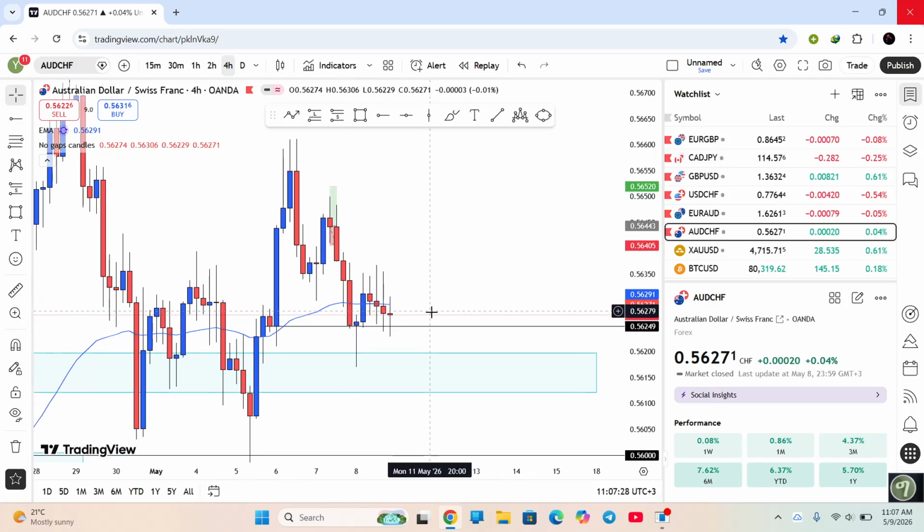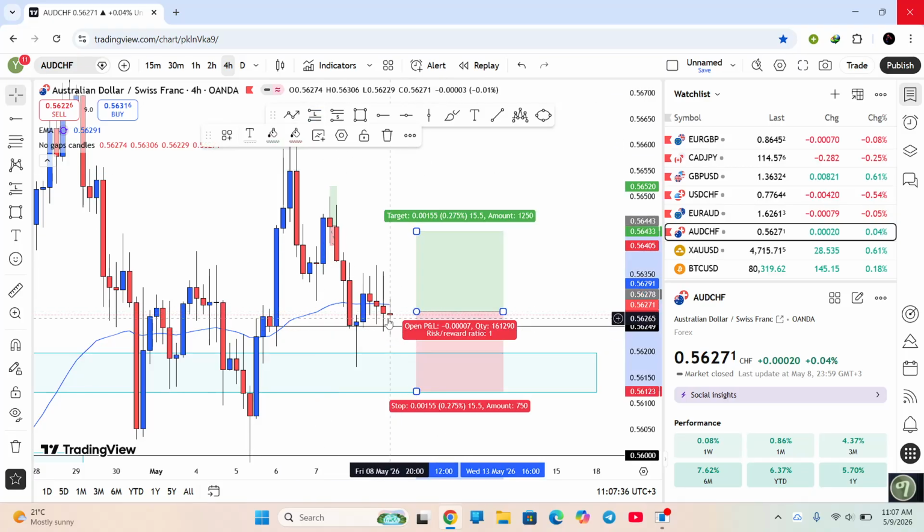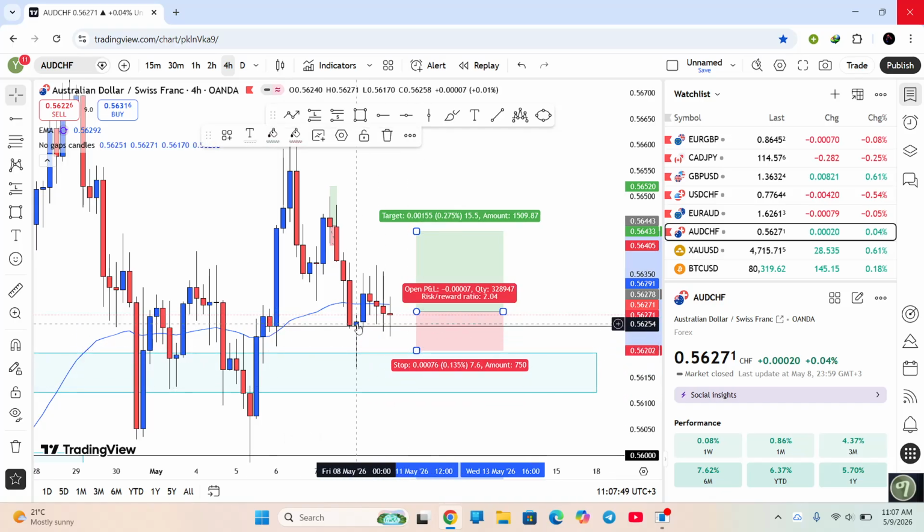So what I'm going to wait for is for price to give me some kind of bullish confirmation over here. So over here, maybe another bearish doji, and after that a bullish engulfing, I don't know, just some kind of bullish candlestick over here without having a body closure under this higher low point. So I can be interested. Some kind of bullish doji like this will be very beautiful.